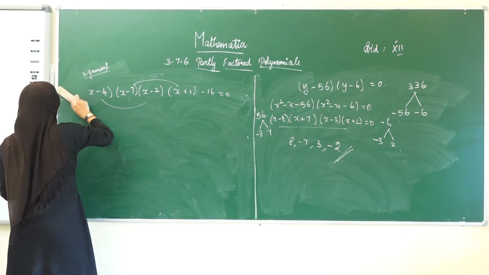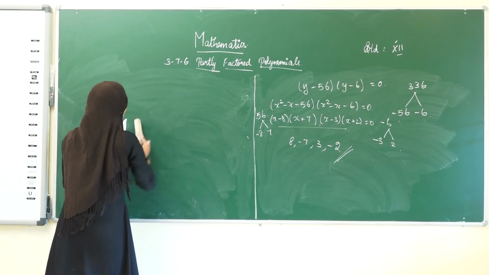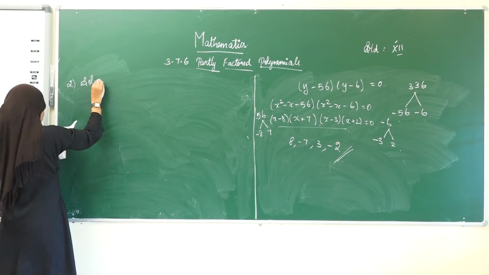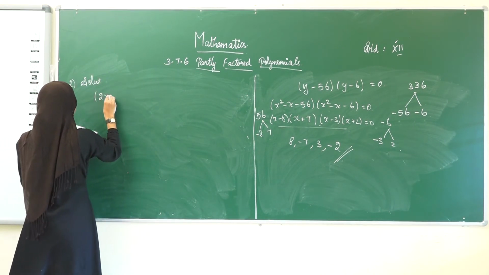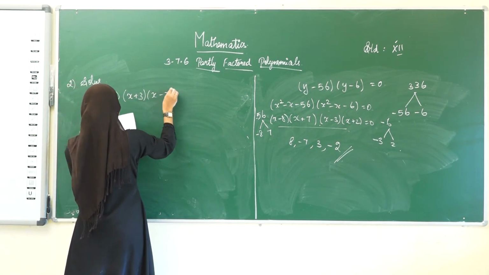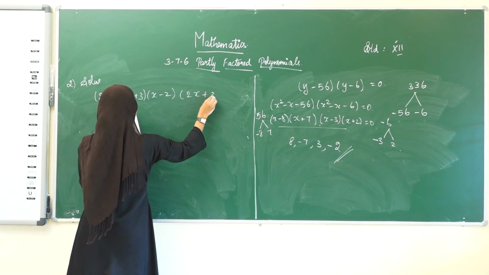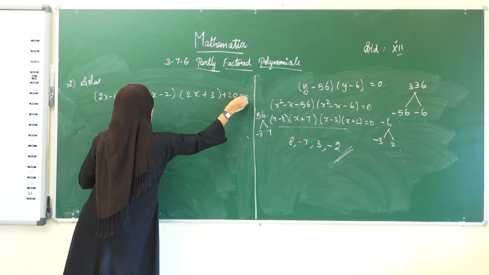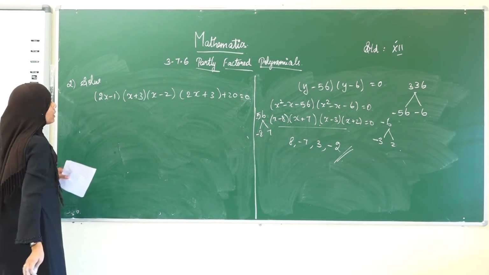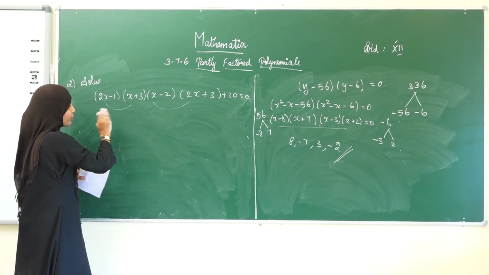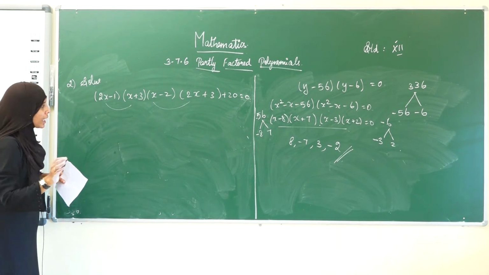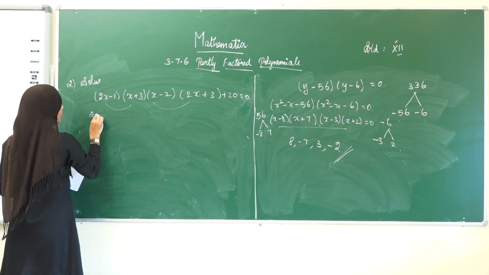So now I am moving on to the last sum of this exercise. What they have given us to solve is (2x minus 1)(x plus 3)(x minus 2)(2x plus 3) plus 20 equal to 0. This type of sum we have seen in the example. See, I am going to look at the first term. When you multiply the first pair, we get only 2x square, but not the second term.